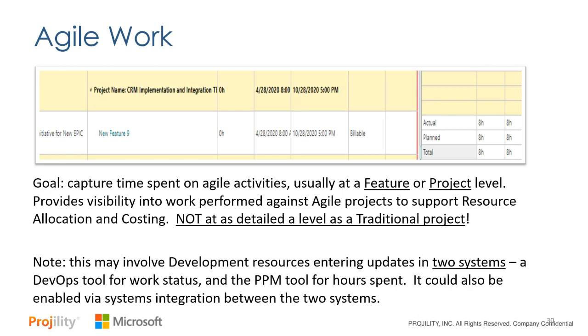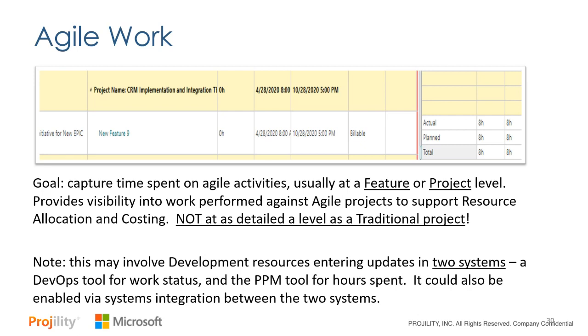There are some alternatives to this, where if you're tracking at the level of detail required in your Agile system, DevOps or Jira, we can pull that over and then we can update the project schedule accordingly. But there's always going to be a little bit of a disconnect, because if you look at actual and planned, a DevOps system naturally doesn't have that level of data. It's got work done and work remaining, and that's always dynamic. In Project, we have hours per day or hours per week, and we have a baseline against that.